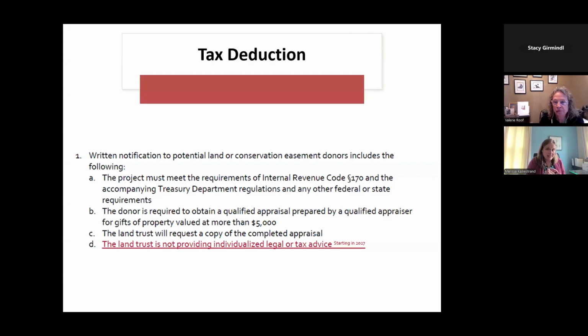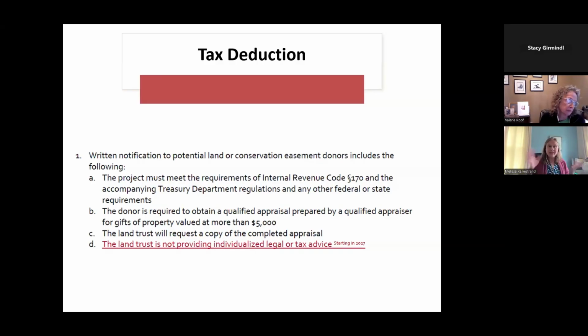And that includes a statement that they are not providing individualized legal and tax advice. Historically, the commission has just looked for the outcome to say, as we're looking at all the land trust information, things that they're providing to donors, let's just make sure they're not providing individualized tax advice. However, looking at the landscape of the world that has changed today, particularly related to how the IRS is thinking about listed transactions, we added the element into your notification elements that your notification should include a statement that you are not providing legal or tax advice.